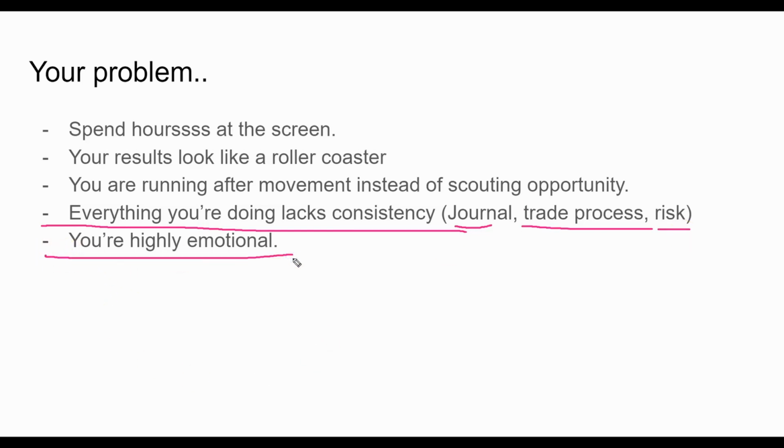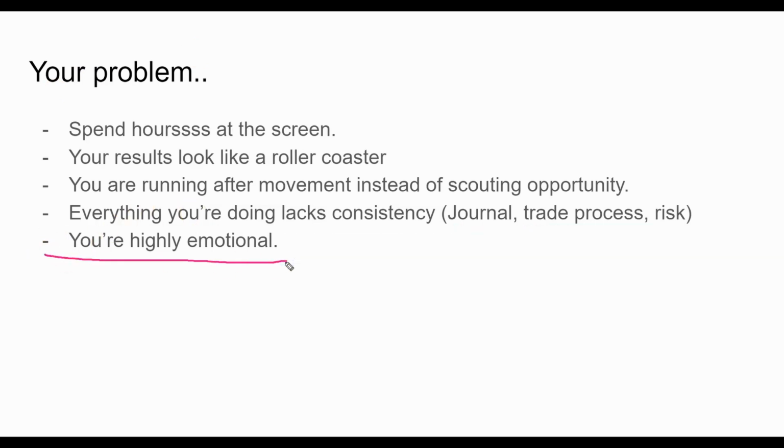The last thing is they're usually very highly emotional, and this is due to some psychological problems that we'll be discussing throughout this webinar. But a lot of the time it's falling into the expectations trap, where they have an expectation that this trade can give them X, they don't get that, then they get very emotionally attached to the trade, go on tilt and blow their account. Once again, simply down to not having a deeper understanding of themselves and of what they're looking for. Because if they knew what they're looking for on a much deeper level, they probably wouldn't have such a high expectancy, because when you know what you're looking for with clarity, you're realistically going to understand the probability and the odds behind that trade setup itself.